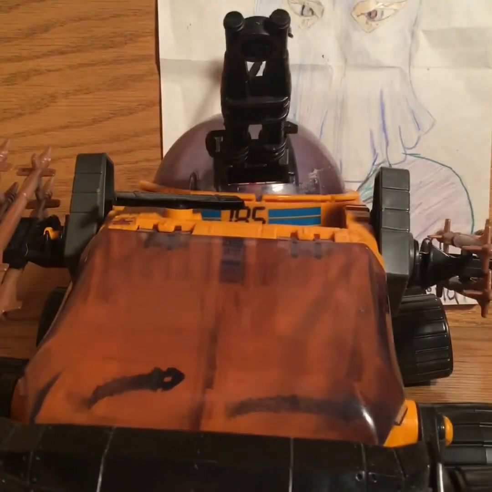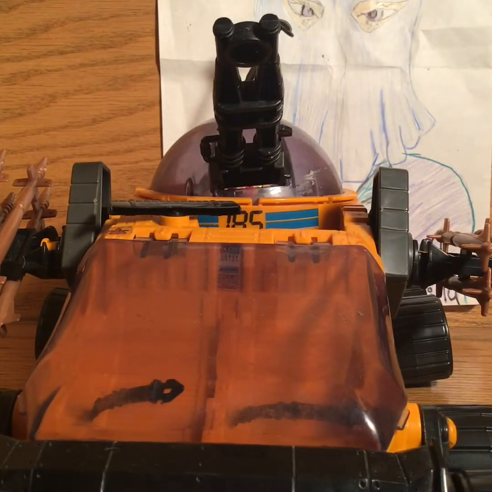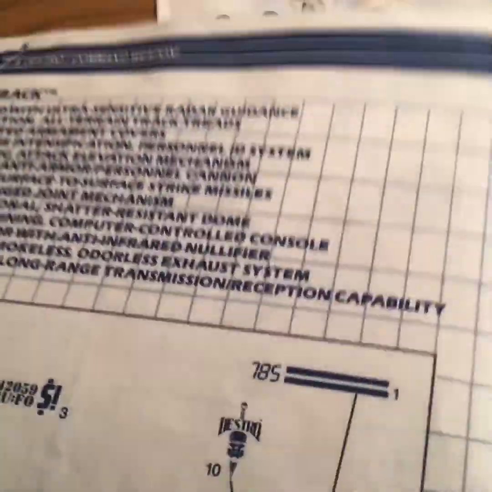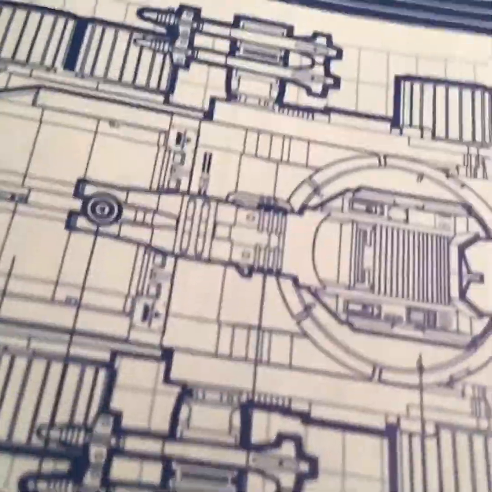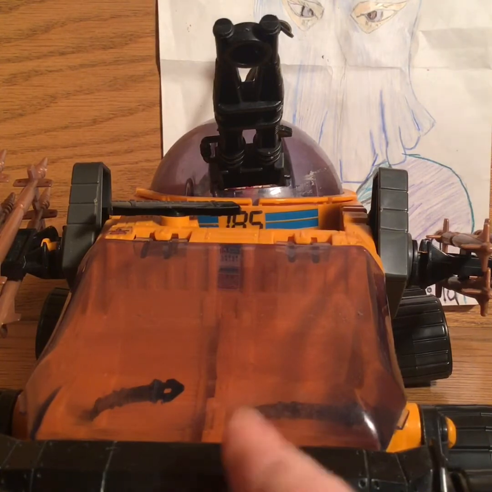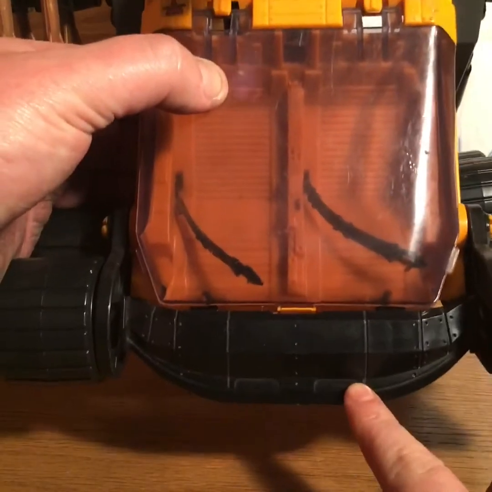Now we're going to be doing the Razorback, for which we do have the paperwork, which I will be going over, and Venom Lily will be talking a little bit about them. So there you go. Kind of got a nice little printout here of what you got. Number 1, extended front end with ultra-sensitive radar guidance. So this is the bumper. I'm going to show the bumper here, and we're going to lift this up just a tiny bit so that you can see.